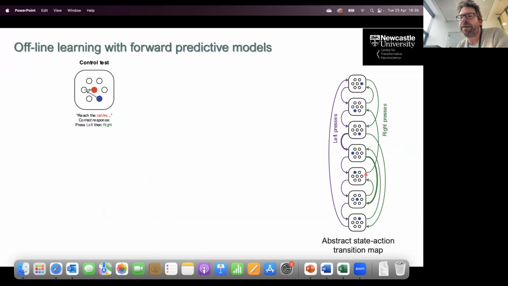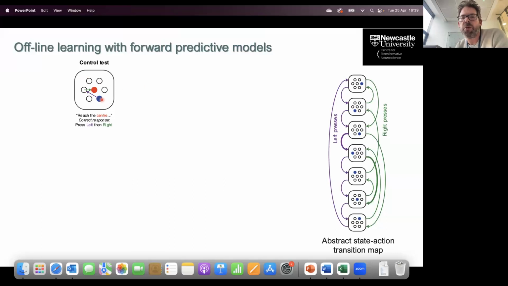Here, each state was indicated by an arbitrary circle on the screen, and for the actions, people pressed a left button or a right button to move to the next state according to this abstract mapping. And we did 2 types of tests. One was to test people's inverse control abilities.